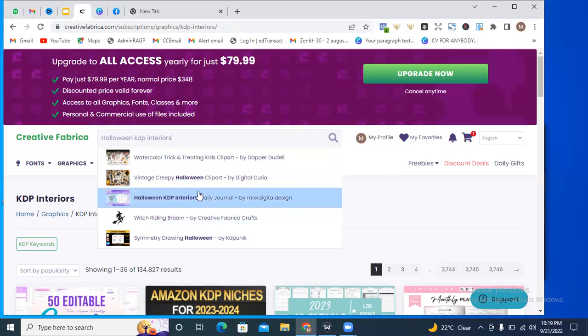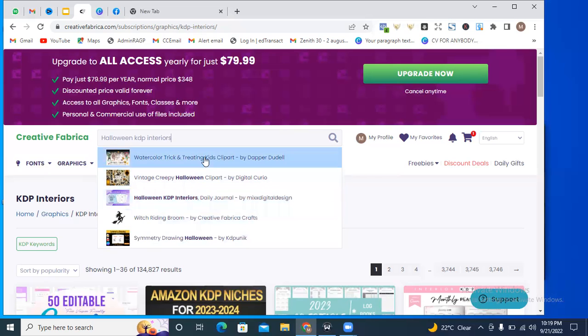So this is actually a daily journal, Halloween KDP interiors. This is a Halloween journal that you can download and make yours. All right. So these are basically the ways you can search for keywords that you can actually use.